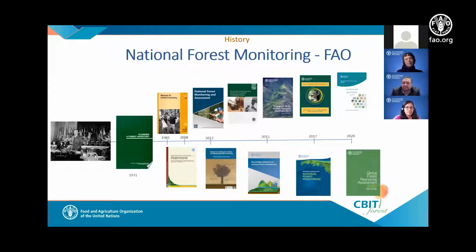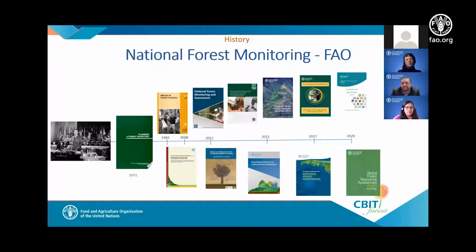Let me talk as well a little bit about the experience of FAO dealing with forest monitoring. FAO has a long history related with forest monitoring. One of the first milestones that we can mention is in 1971, the publication of the book of Bertrand Hosky, Planning a Forest Inventory. And since then, there have been several additional contributions that have provided complementarities and updates of this publication, as you can see in this graphic.